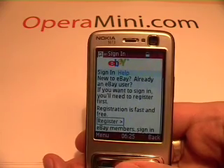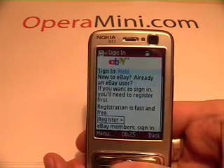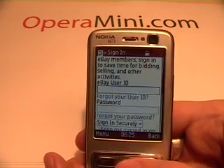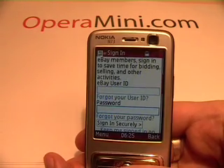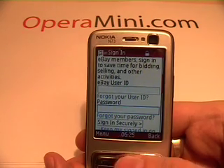What you should notice, first of all, is in the top right corner there's a padlock. That means the page is secure. Now I can go to Register or I can use my username and password. That means I know I'm secure and I can do this on my mobile phone when I'm on the go — with my bank, email, or in this case, eBay.